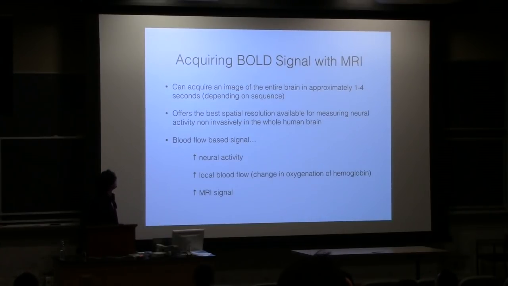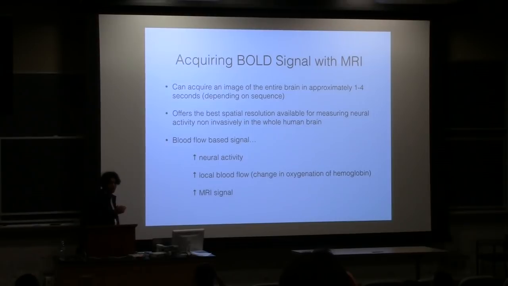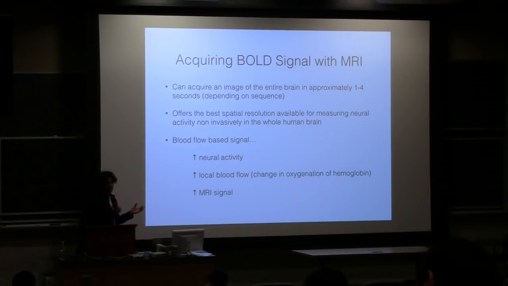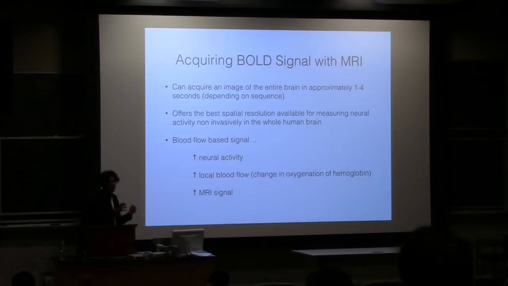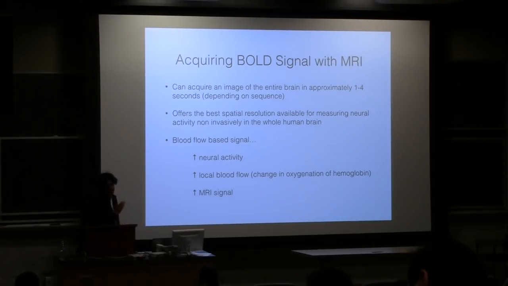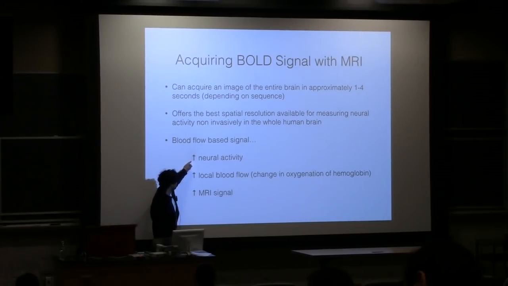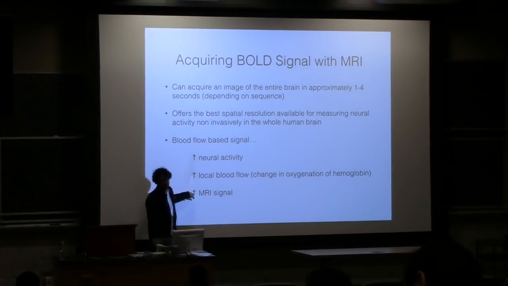The good thing about MRI is that you can acquire an image of the entire brain over one to four seconds. When people do neurophysiology they're recording from single neurons, which is constraining because you're not able to look over the entire brain. With MRI you're able to look over the entire brain, but you don't have the same temporal resolution that someone like Ed or Kathy would have when recording from a single neuron. There's a trade-off between how quickly you can image and the field with which you're imaging. It offers good spatial resolution for measuring neural activity over the entire brain, and it's a blood flow-based signal — as neural activity increases, local blood flow increases associated with metabolism.